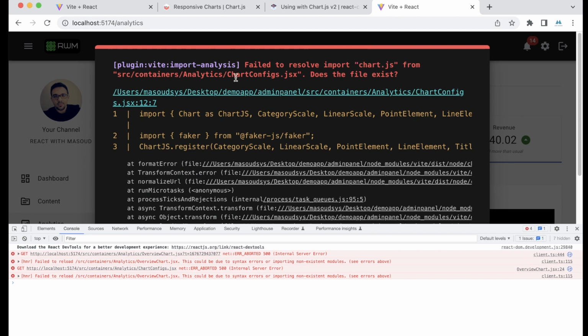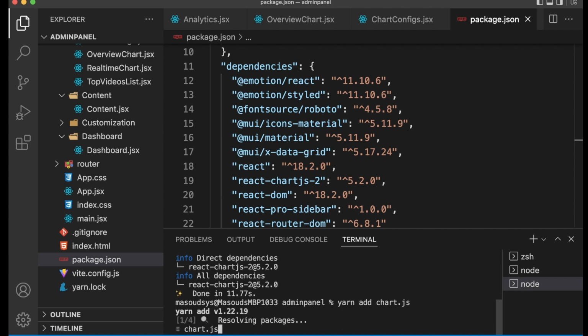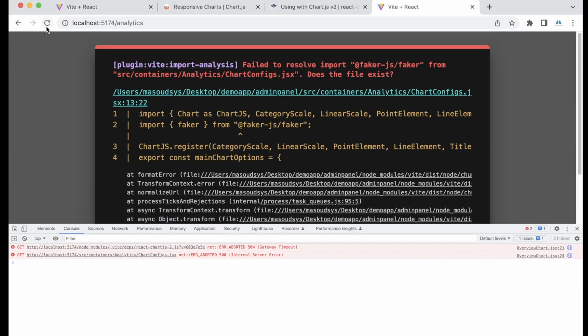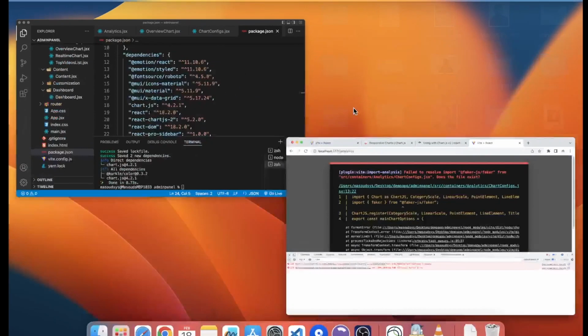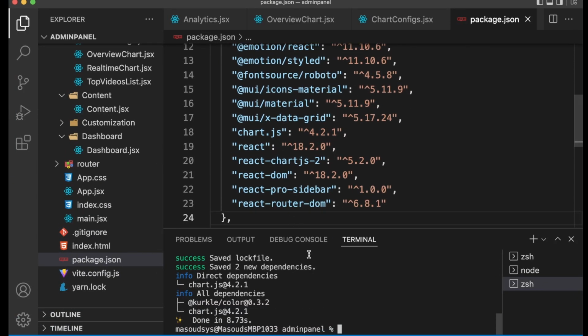Import ChartJS from, maybe something is missing here. Let me check. Oh, we also forgot to install ChartJS. Add ChartJS. Okay, cool. Let me just refresh it. Faker is not installed. Oh, I thought we had installed it, so let me install it as well.